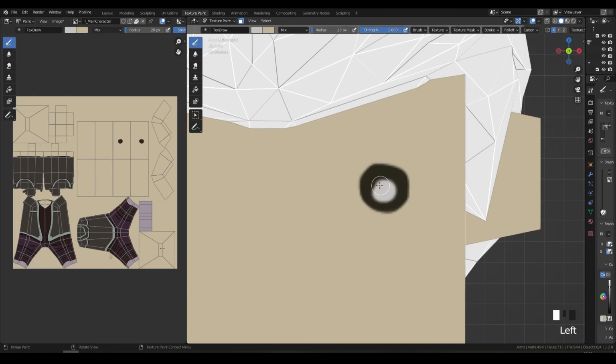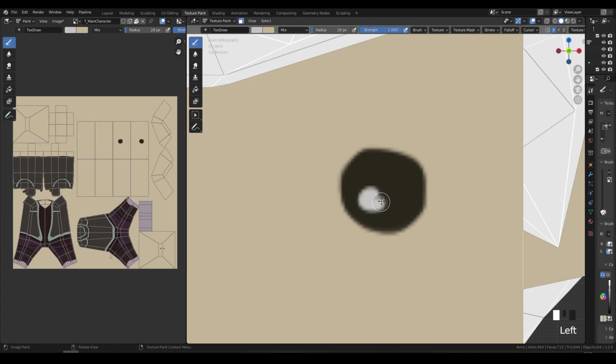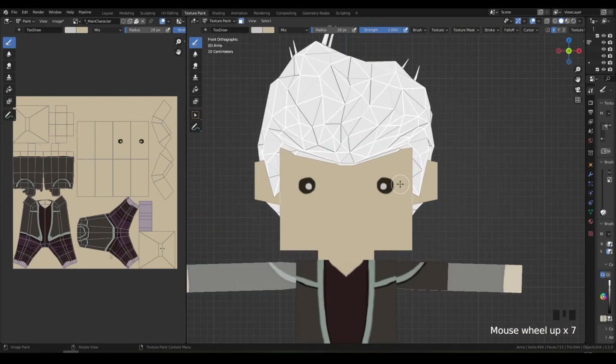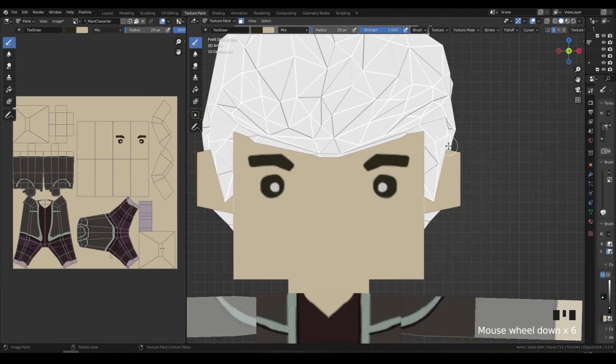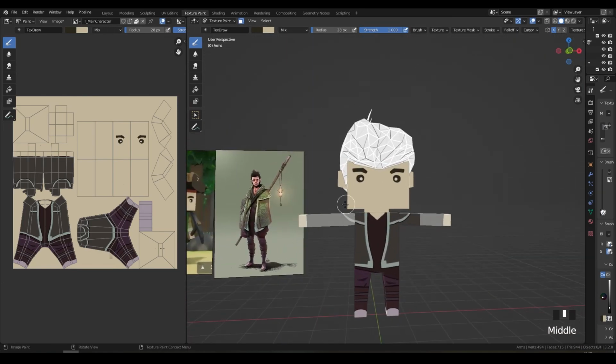I'm just gonna mirror it, it's fine. Yep, and then some eyebrows. Nice! Cool! We got our character.